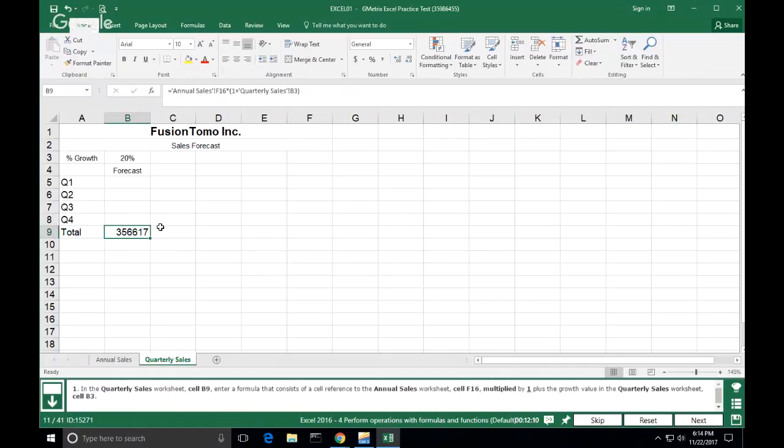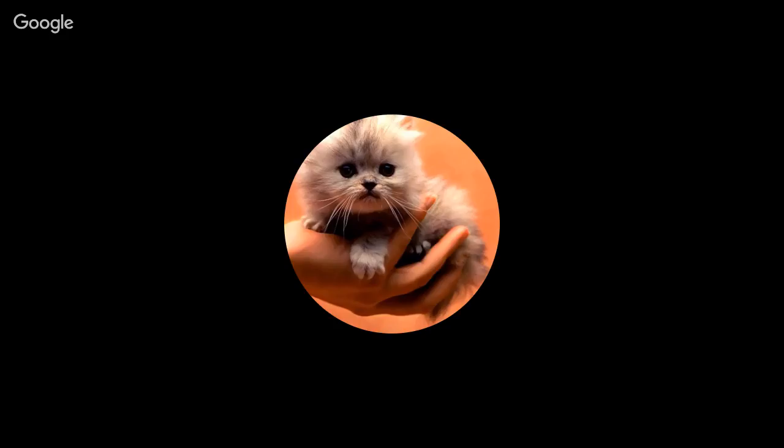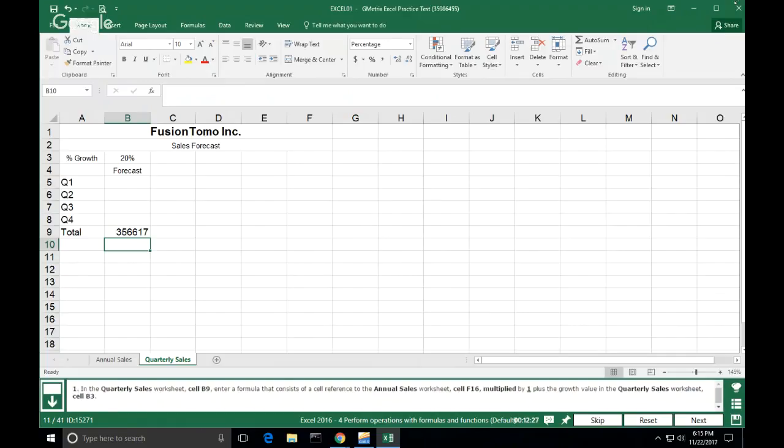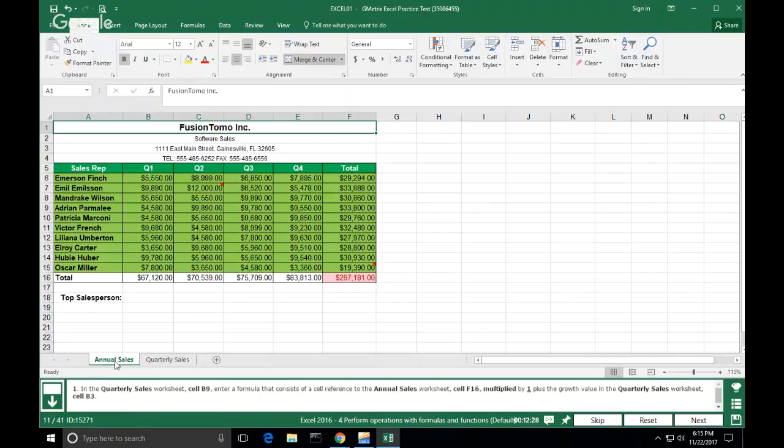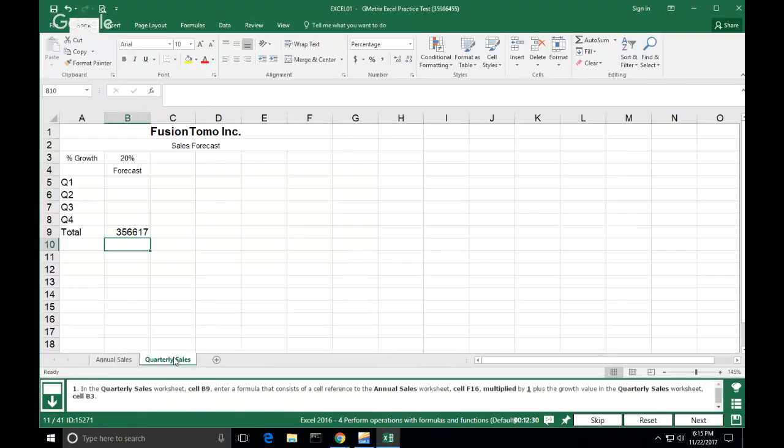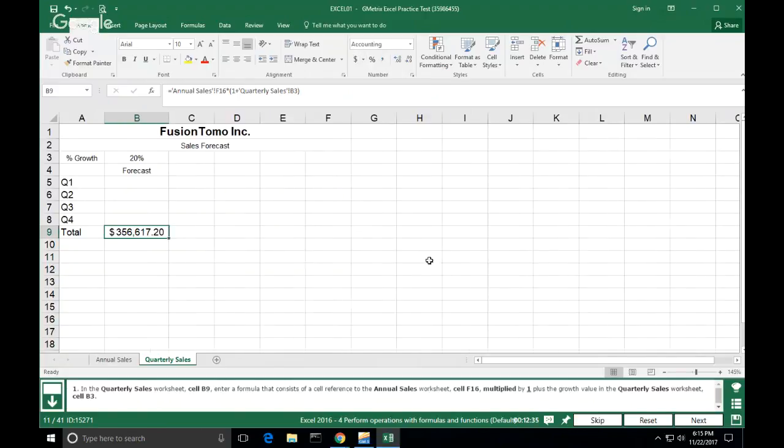Yeah, I'm looking at it. So the question said to multiply by 1 plus the growth. Okay. So there is 20 plus growth, so it means now 21% growth answer. Yeah, so it was 120% of the previous number. The other one was what, 297,000, and now it's 356,000. They didn't put dollars in there, but.